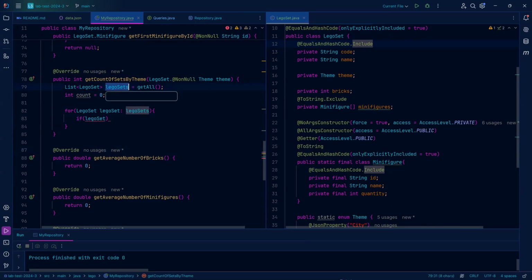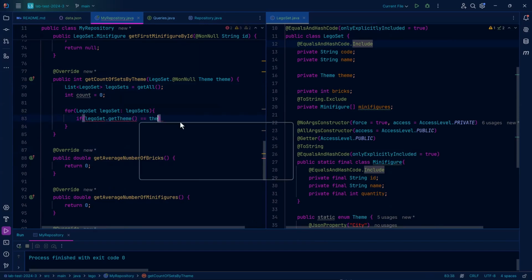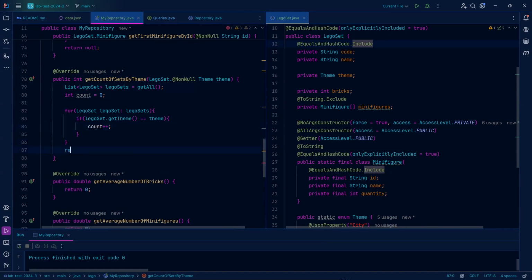The reason I'm using this get all list is because it's immutable, and an immutable list uses less resources of the program. Right. Okay. If Lego set dot get theme is equal to the given theme, just count plus plus. That's literally it. Get count of sets by theme, and in the end, just return count.